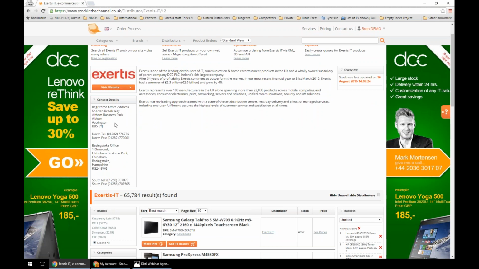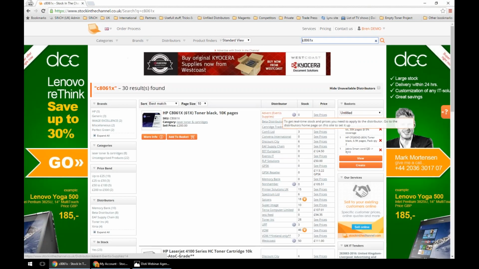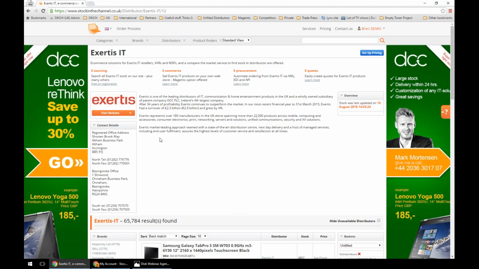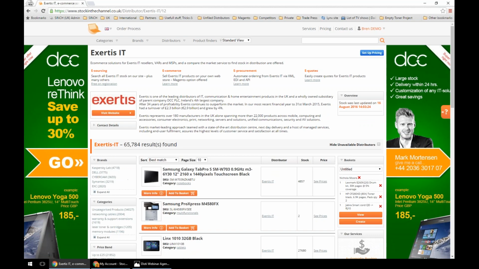So this means that anybody looking for an item can quickly find you, even if they haven't got pricing. We just go back to a search result. Any of the distributors that offer that item are here, and I'm going to pick on Exertis again. If they had stock and a price visible, you could just click that and it takes you straight to this page where you can find the contact details. So the idea is to make it quick and easy for the reseller to be able to find the stock and the price, but then be able to contact the appropriate supplier for that item.